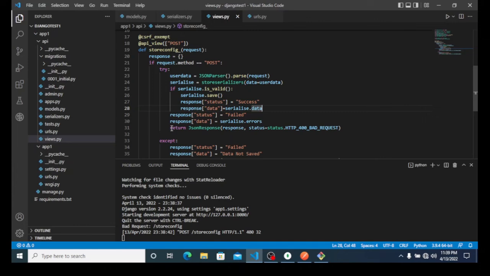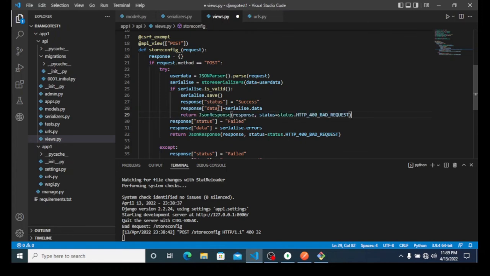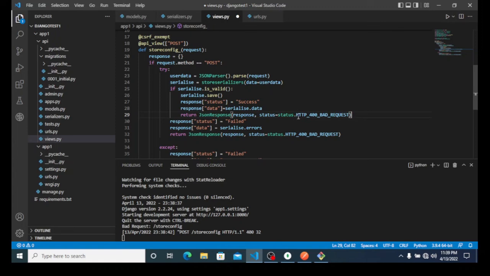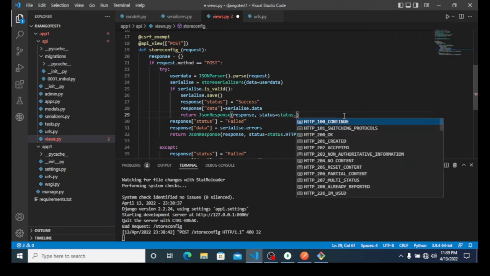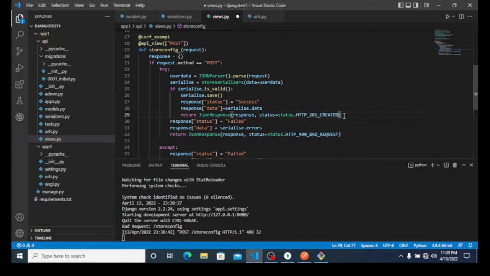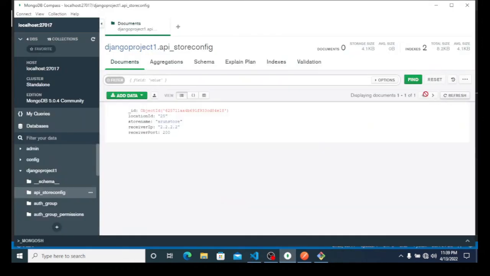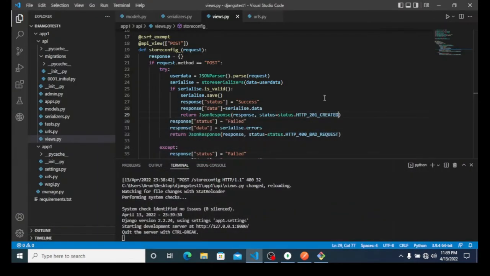Okay, the reason is we didn't return the data on success. Sorry, we didn't pass the return message. So that's the reason it just gave some error, but I think it won't be a big issue. It should be 200, but whenever we are creating, it will be 201 created. Let us save this. I think the data has been saved. Let us refresh the database. Yeah, here we go, data is created successfully.